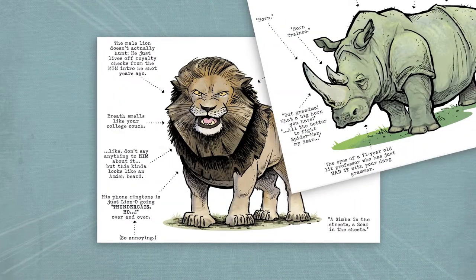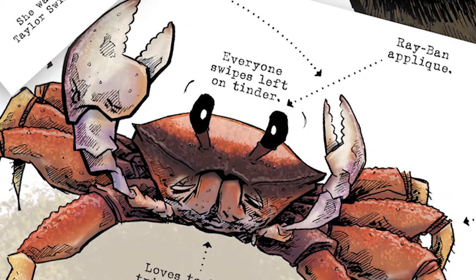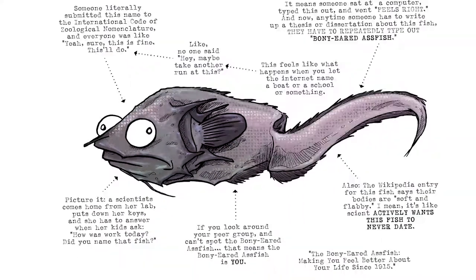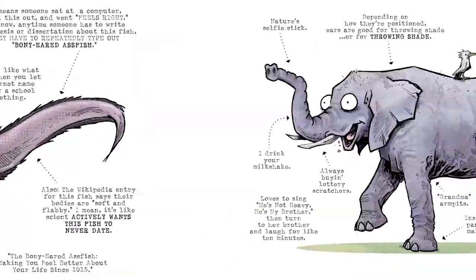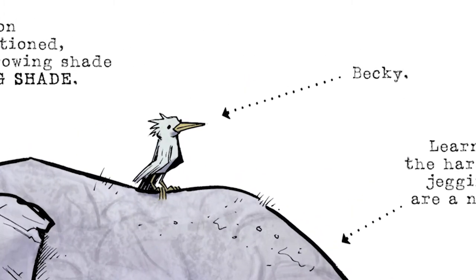You're going to love it. And again, you're going to be learning important things like how does a crab do on Tinder, not unimportant things like how many thoraxes does a raccoon have. You can go to SheldonComics.com right now to read all the Anatomy strips for free, then jump in on this Kickstarter — because with the book you'll see gorgeous details you never saw online, and you'll learn about thoraxes while doing it.